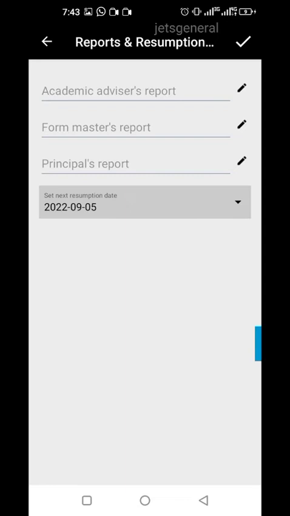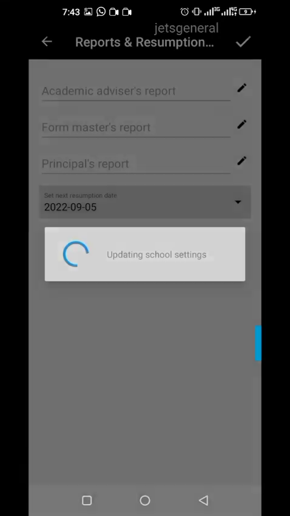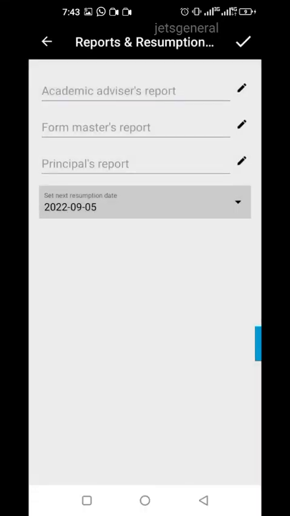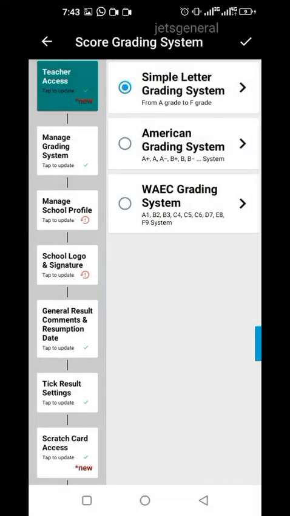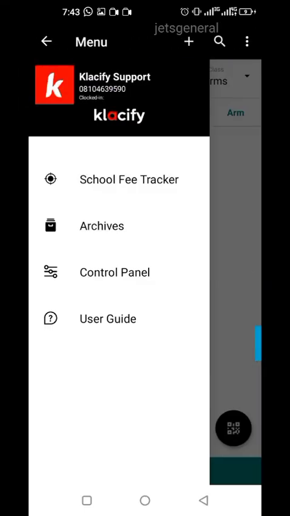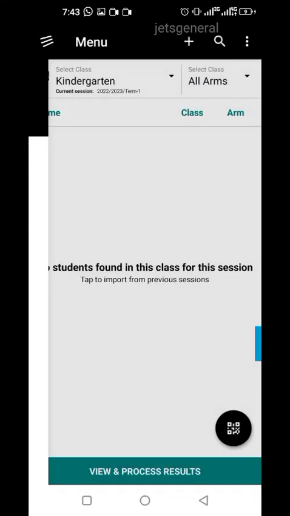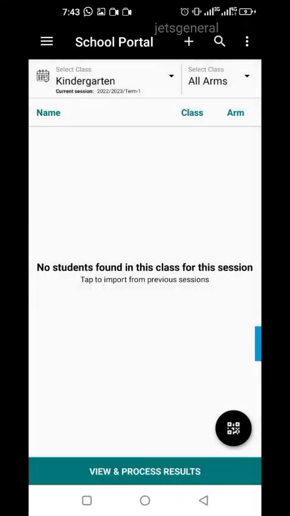And if you have form master report, if you don't have it, you remove that, and maybe it's proprietor's report, comment, whatever you use, put the appropriate title correctly, then you check it. All right, click OK, then you go backward. I think that's all about all this. Then you back it, and all that have, of course, been set.